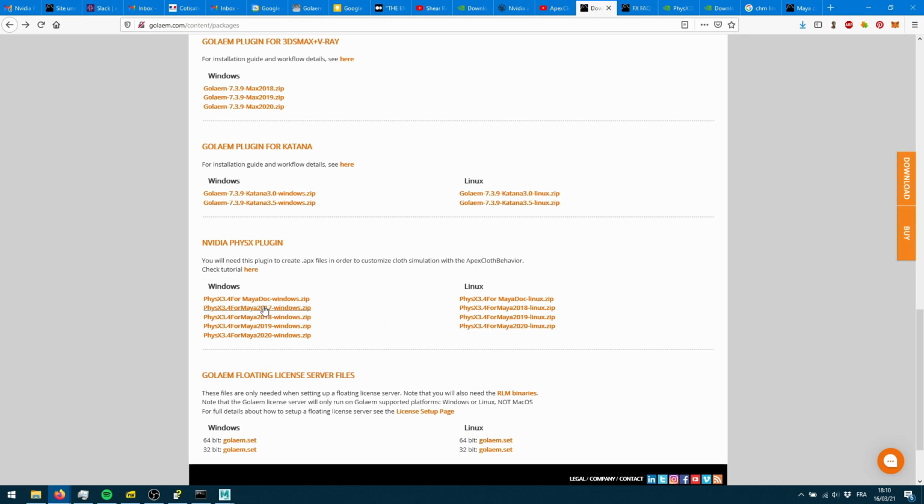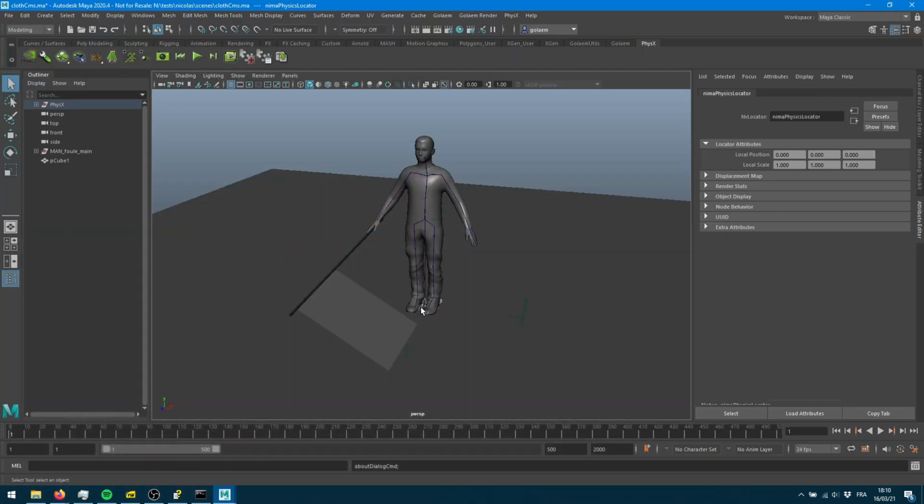I'm also going to really encourage you to download the documentation that we provide both for Windows and Linux. This is the only place where you'll be able to figure out what all the attributes are doing in detail. This is the official documentation from Nvidia. Okay, so let's get started within Maya.